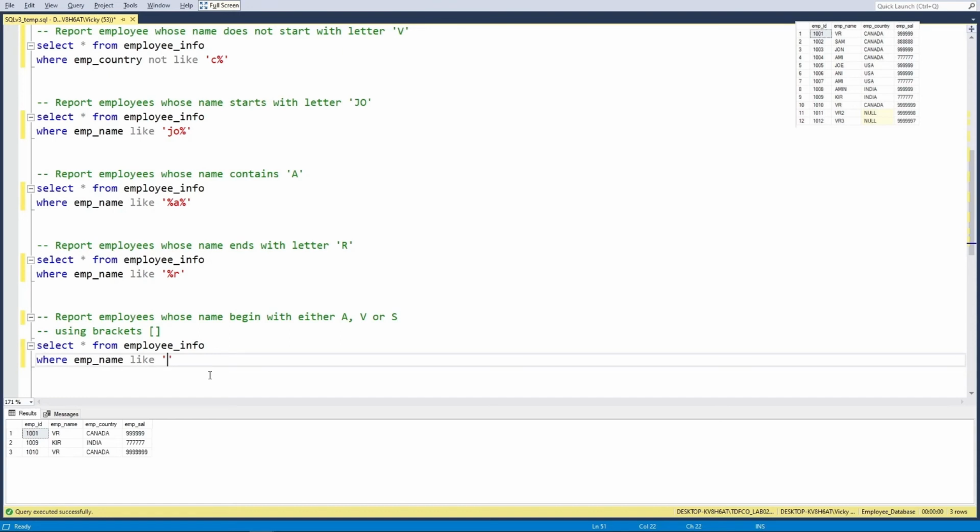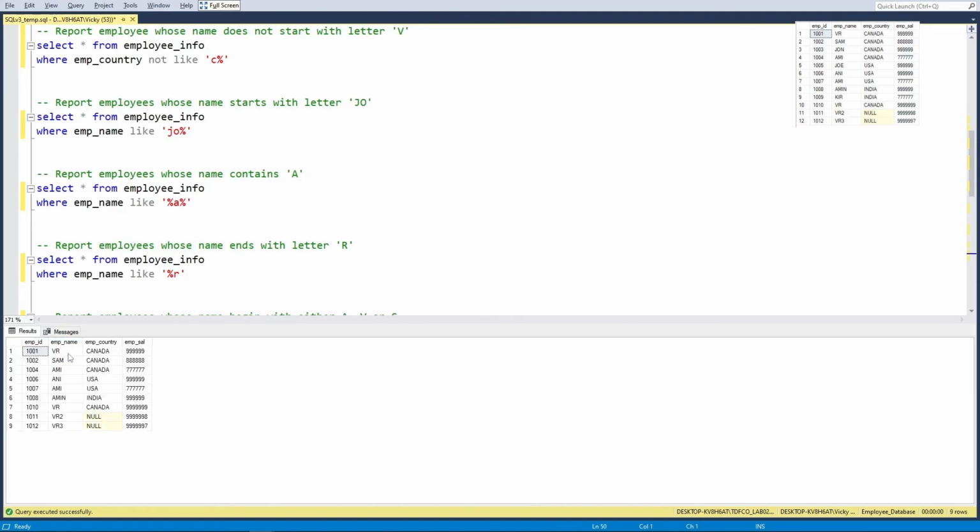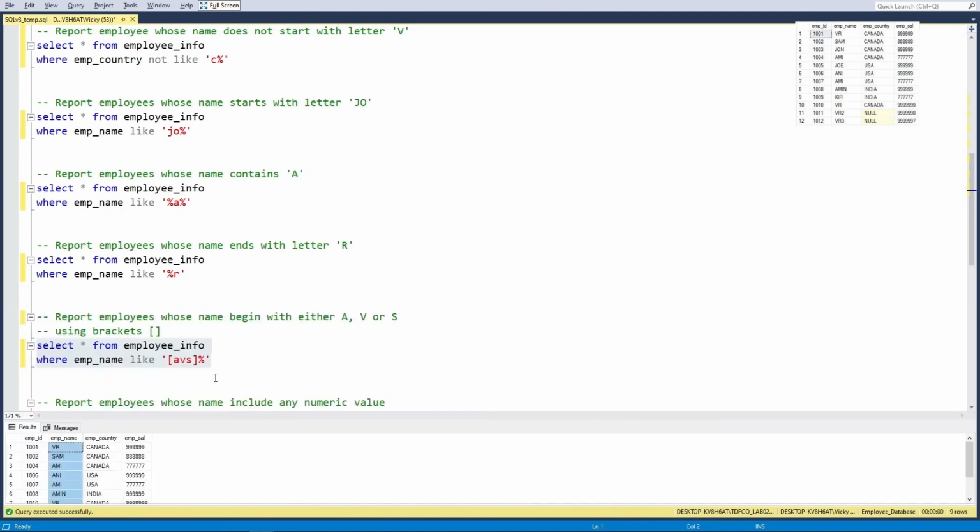So it can end with any number of characters, and then it can begin with A, V or S. So third brackets A, V, S. Now if we query this, we see all the results over here. See all the employee names, it's either starting with V, S or A's. So essentially the third bracket comes in handy to specify a range of values or values in itself.